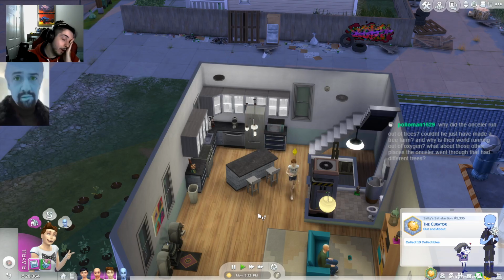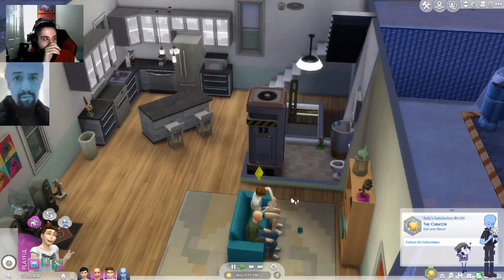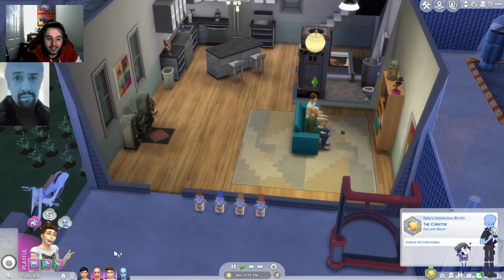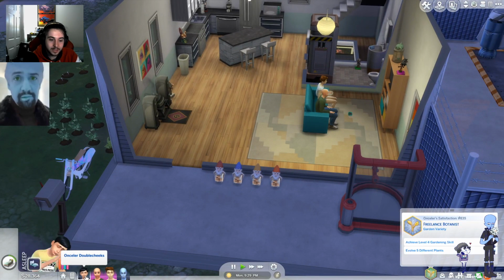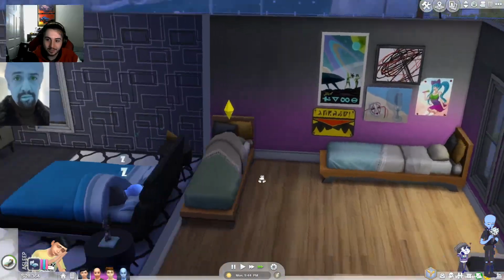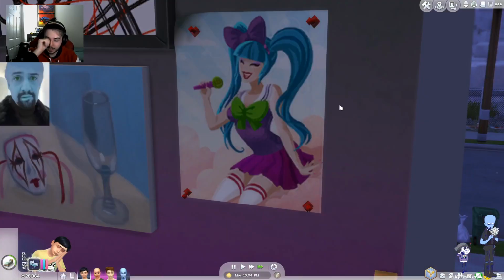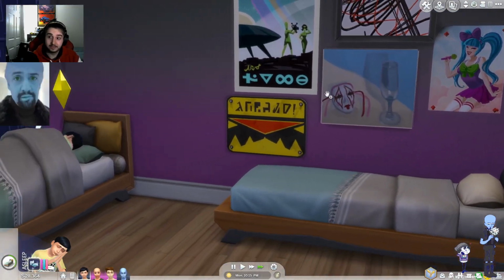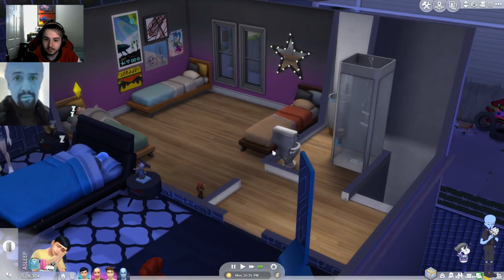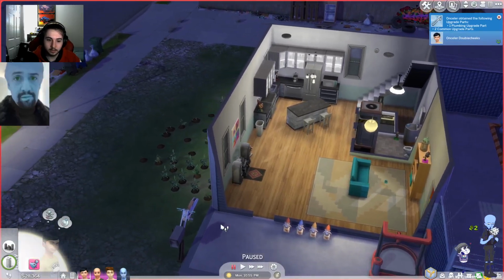I really don't know why I sit here and try to question what any of my Sims are doing at a given time. Because it really... The AI in this game is a little ass sometimes. Anyway, here's what Hatsune Miku should look like. But they don't... There.